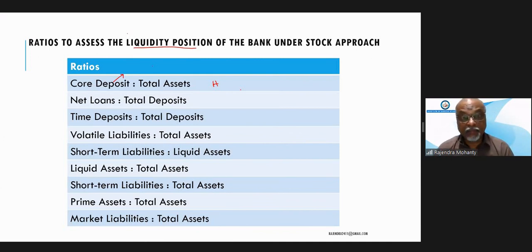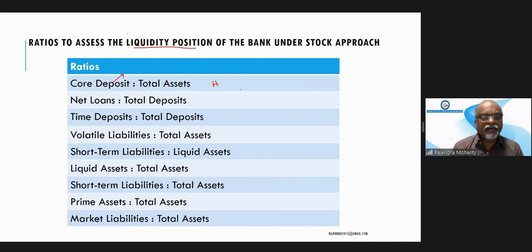Here we are talking about liquidity position only. We are not talking about profitability or anything. We are seeing the liquidity position of the bank. The question is whether DSCR, debt service coverage ratio, applies. Why is that coming here? You are in an asset liability management class, not a credit management class. DSCR is not relevant here.